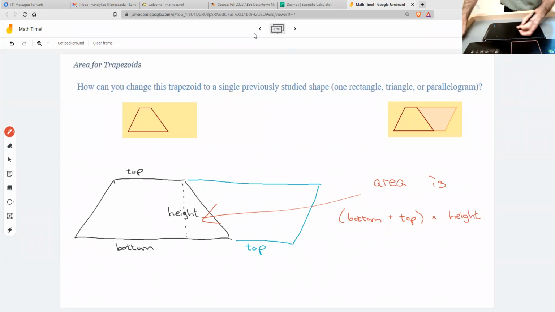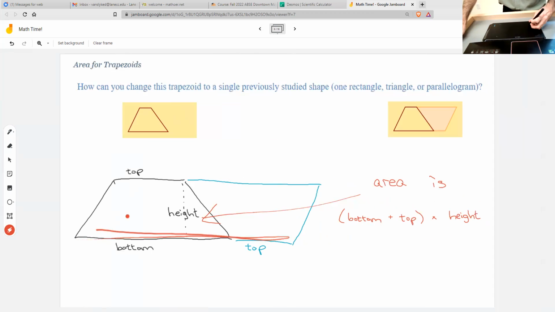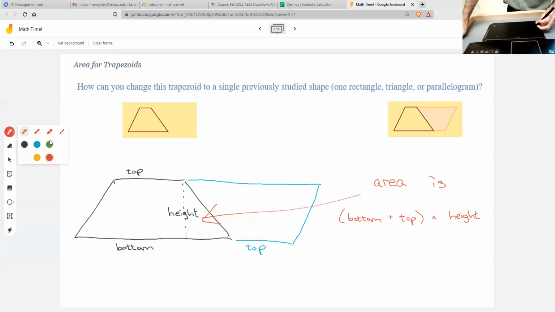Because we just said that's how you find the area of a parallelogram. You do the bottom times the height. So we did the bottom times the height. Everyone with me so far? That's the area of something that's twice as big as what we want, because we photocopied our original trapezoid. So as a last step, we have to multiply by 1/2 or divide by 2. So this thing here was too big.